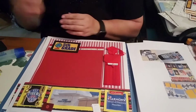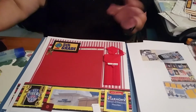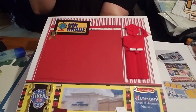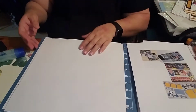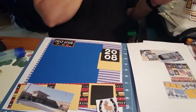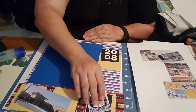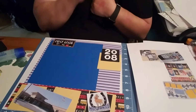Yes, and then I'm going to do this one for here. Okay, I like the placement. And let's get to the other one. So this is the second elementary they went to. And now, by magic of YouTube again, here we go. So this is what it's going to look like, but I decided to go with the lines this way, horizontal, instead of vertical.